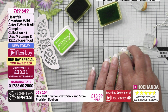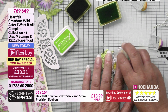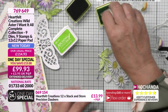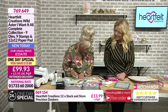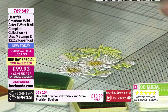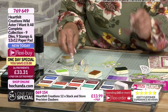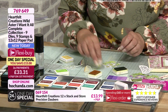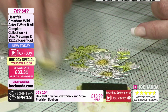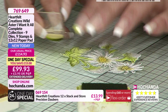I don't mind going up there a little bit because these are buds, and if you think about an aster when they're coming out, the outer edge of the bud has got that green. So I can go up a little bit more if I want. Then I'll pop the lid on that so I don't get confused on what green I'm using, and add a little bit of darker green. I'll dab that on my... You'll notice I do a lot of dabbing off, because if you pick too much up, it can go too dark.